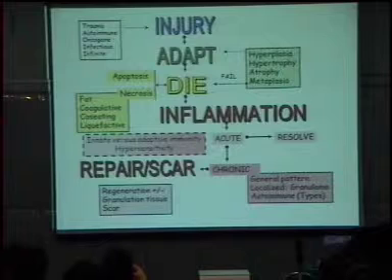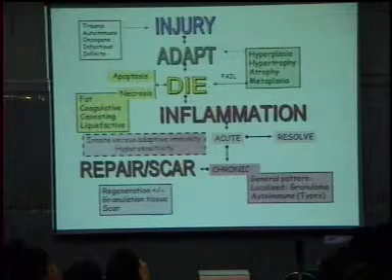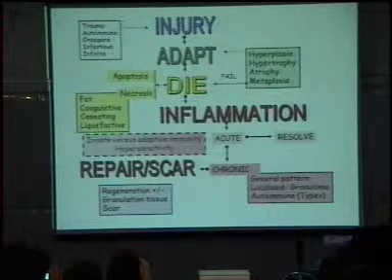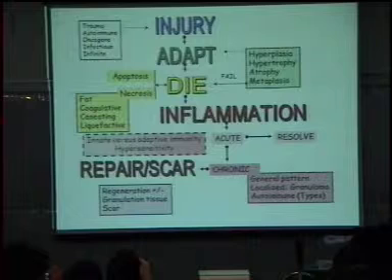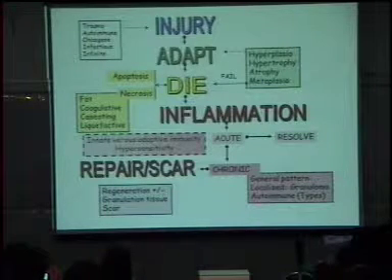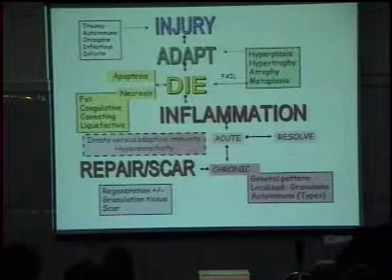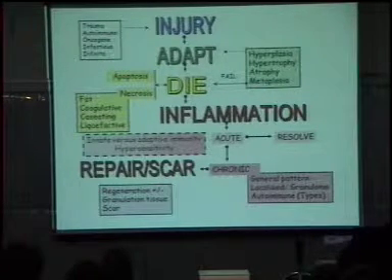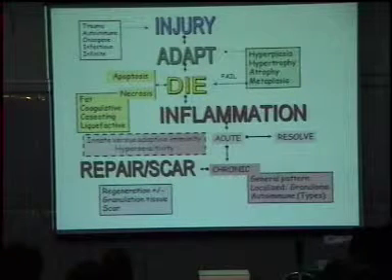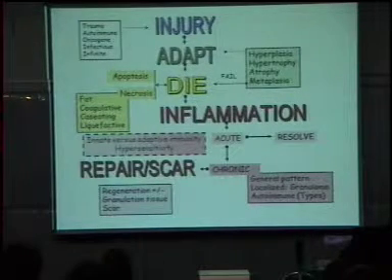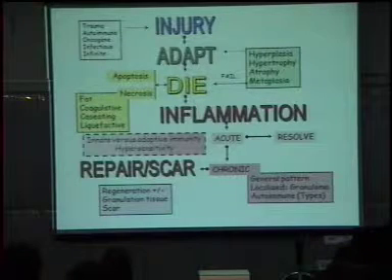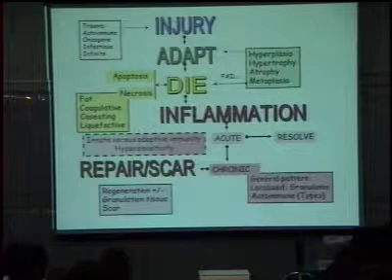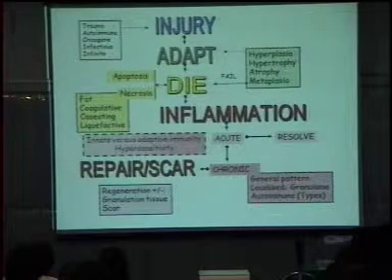So what happens? This is really complex. We're going to go through this briefly, but this is everything that can go wrong for you in one slide here. We have an injury. That's anything, an infinity of injury. An oncogene producing cancer, trauma, chopping your head off, autoimmune disease. Anything that can hurt you is an injury. And you can adapt. You can make more cells, hyperplasia. You can make bigger cells, especially in places that can't regenerate.